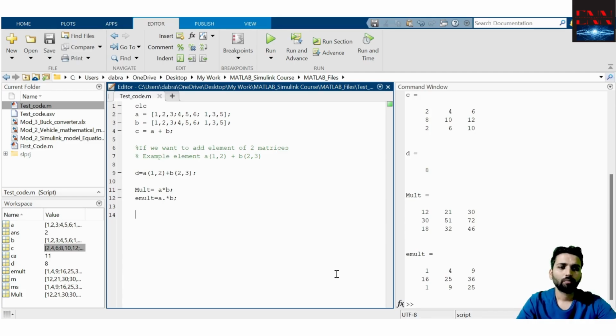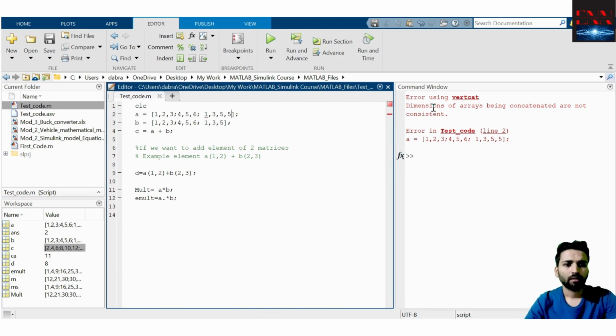We'll be learning how to rectify or debug an error. So I'll be artificially introducing an error, and I'll be detecting at what line number the error is. MATLAB is a wonderful tool. It already tells you what the problem is. I've run the program, and testcode is the name of the program.